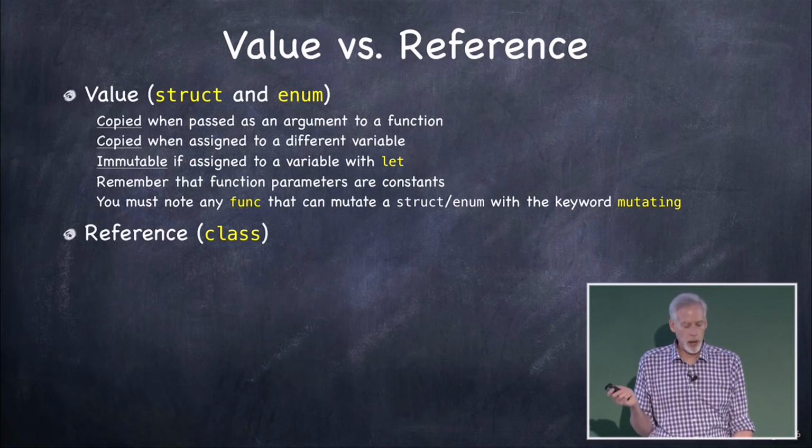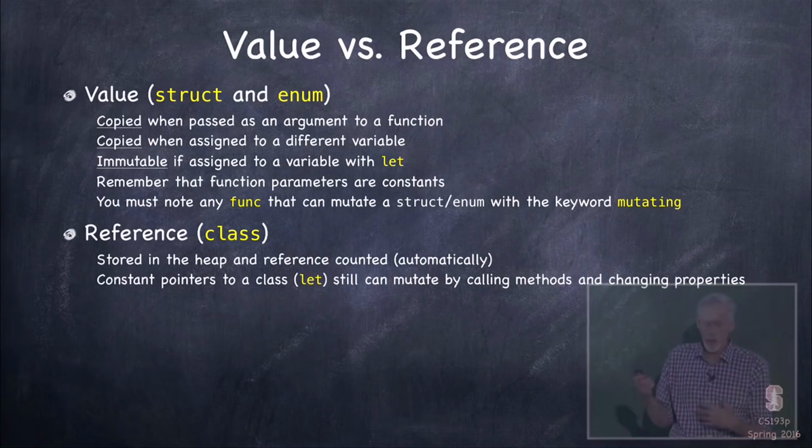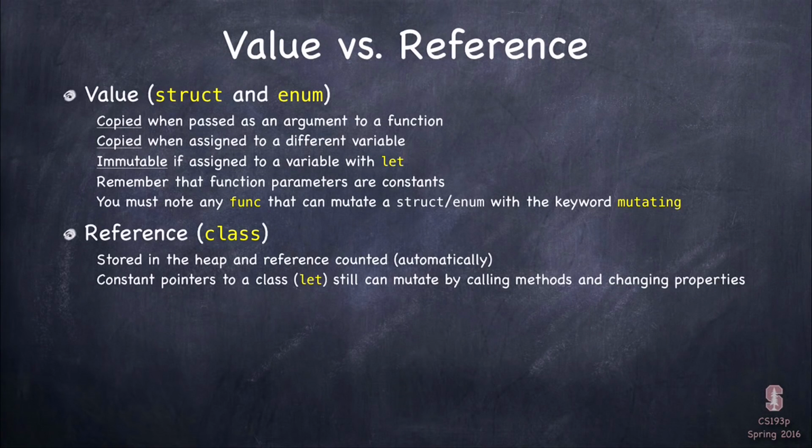Okay, reference types. This is what you're used to probably. Things are stored in the heap. You have a reference to them. Those references are counted automatically. That means there's no garbage collection in Swift. There's no mark and sweep in the heap. Every single time you create a new pointer to something in the heap, Swift keeps track of that, and it keeps incrementing a count. And when that count goes down to 0, because maybe the last pointer that's pointing to it goes out of scope, or maybe you assign that last pointer to point to something else, nothing points to it, it immediately removes that from the heap. Predictably removes it from the heap immediately.